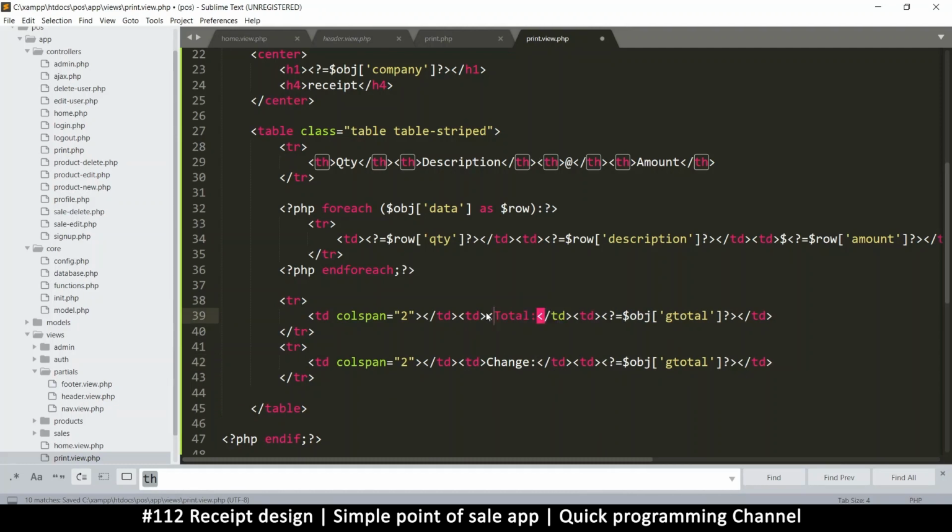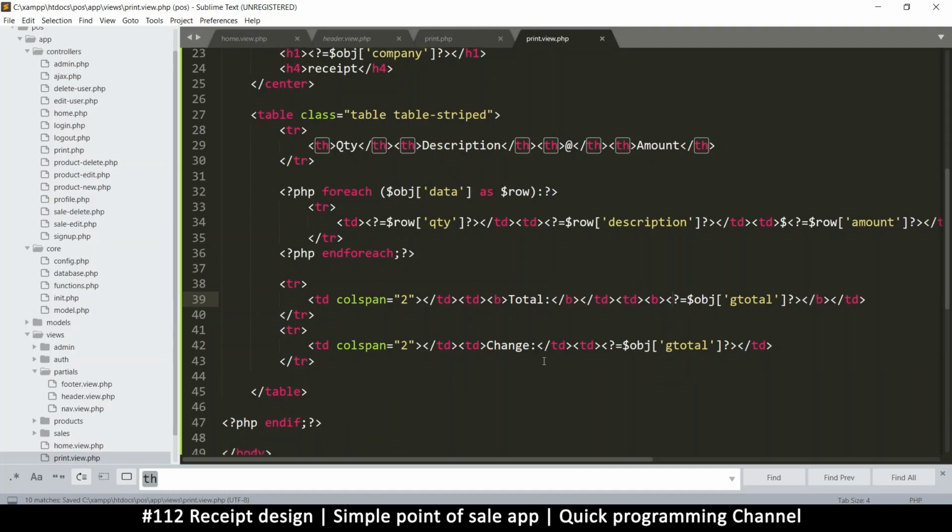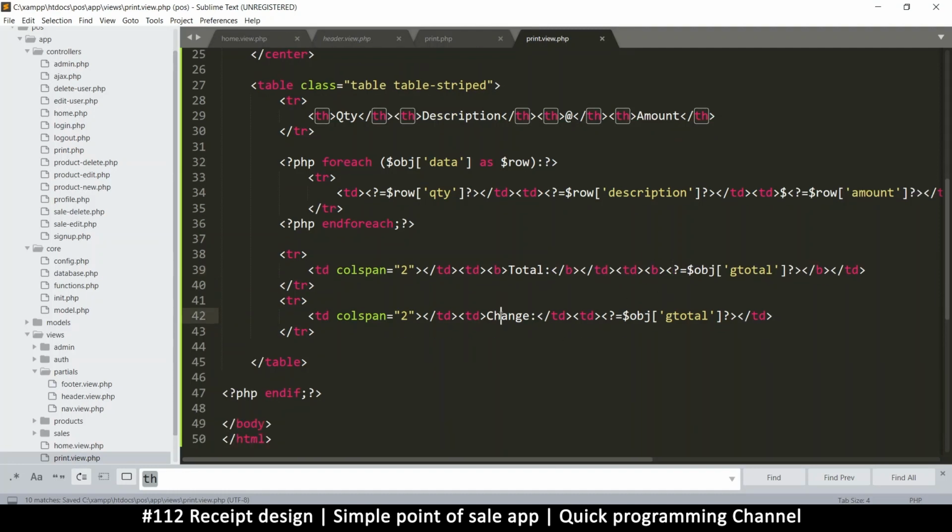Let's put a bold thingy there. Copy that. Let's do the same on the total here, since that's the amount to really concentrate on. We can even change the font size here and make it bigger, but total is fine.